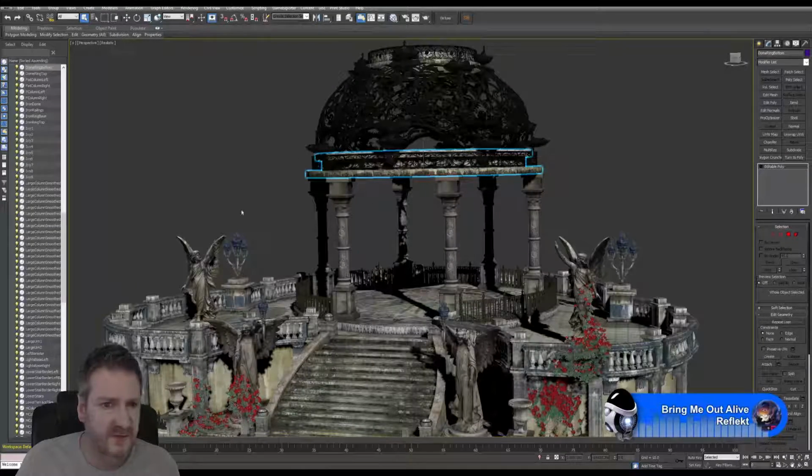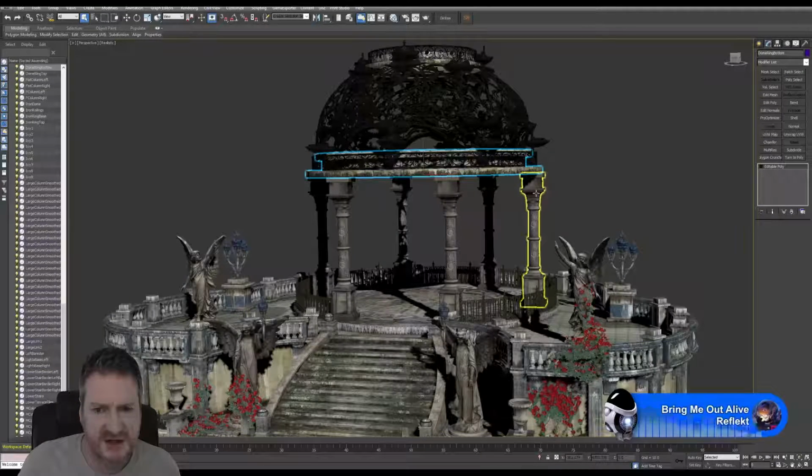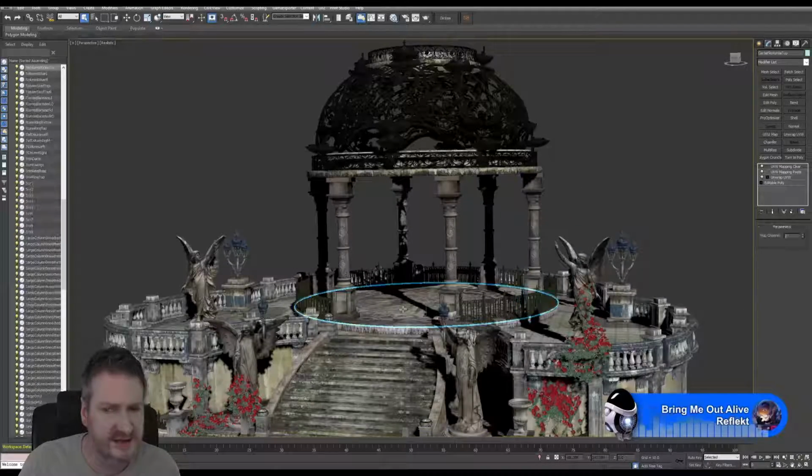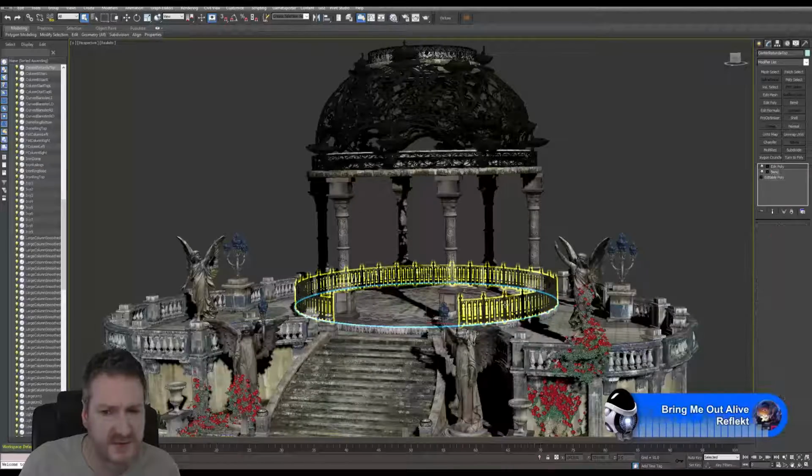Sometimes you can crash Max when you start doing an attach with a complex piece of geometry like this, so it helps to make sure that the stack is collapsed down. See, this for instance has a lot of modifiers on top of it. Collapsing it down just makes it easier on Max.